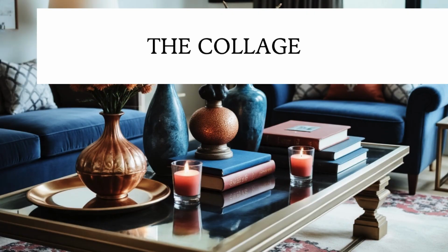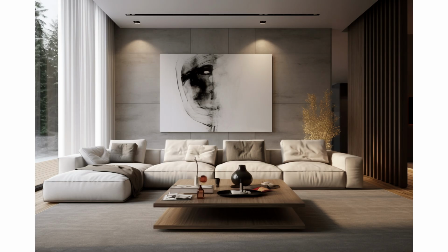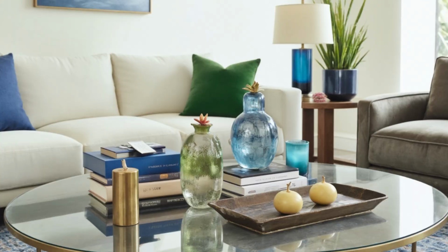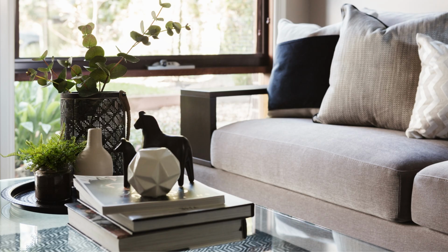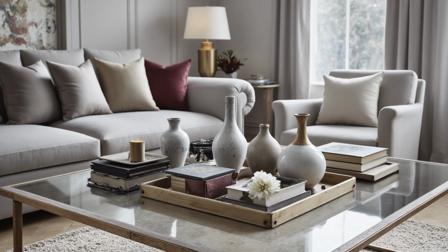Last but not least is the collage. Now, this is something that has been gaining popularity in the last couple of years. And I won't say it's a free-for-all, but it's essentially where you are creating a focal point in your room with your coffee table. This is a highly ornate style. It's more of a maximalist style. You're going to have lots and lots of decorative elements when you're using this collage formula. Generally speaking, this is most commonly used on a square or rectangular coffee table.